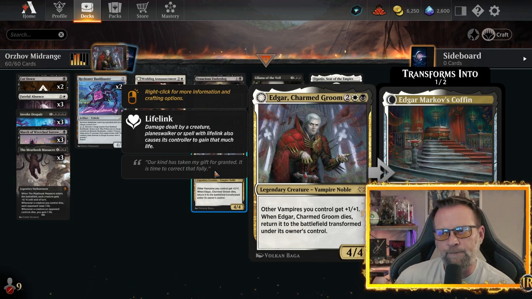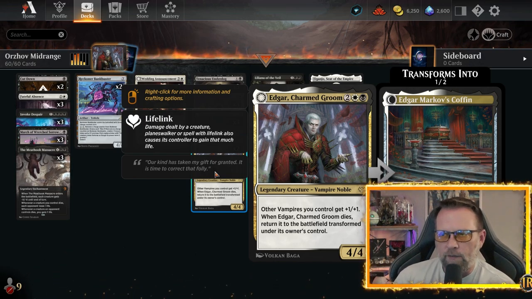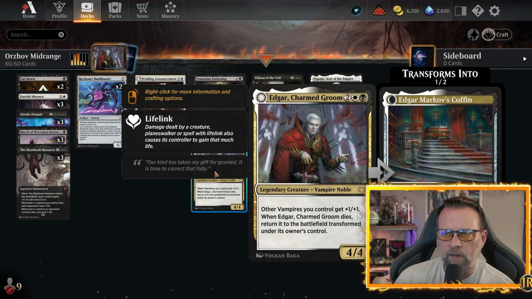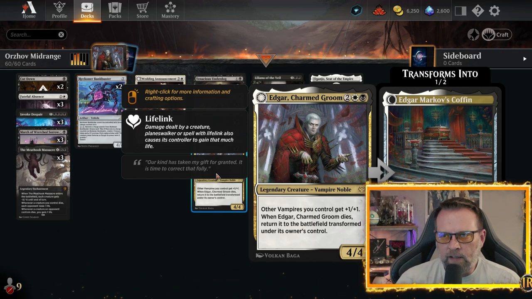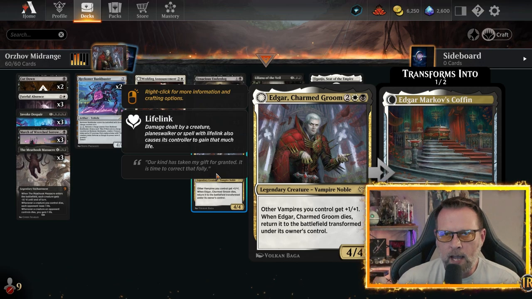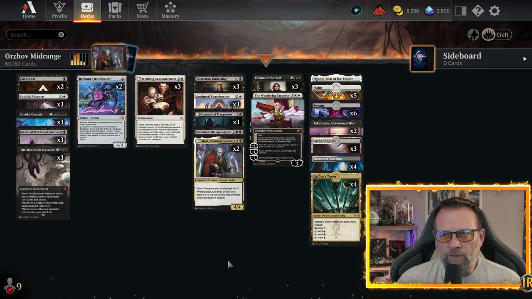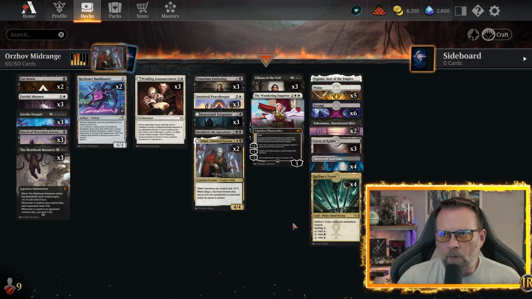It's Edgar's Coffin. At the beginning of your upkeep, create a 1/1 white-black Vampire creature token with lifelink and put a blood counter on Edgar's Coffin. And then if there are 3 or more blood counters on it, remove those counters and transform it back into Edgar, the 4/4. I really like Edgar just because he's an absolute pain in the ass to remove. So I definitely wanted him in this package as well. He helps us kind of just stabilize the board after, you know, like turn 5 or 6, and we've been controlling the board state throughout the entire time anyways.